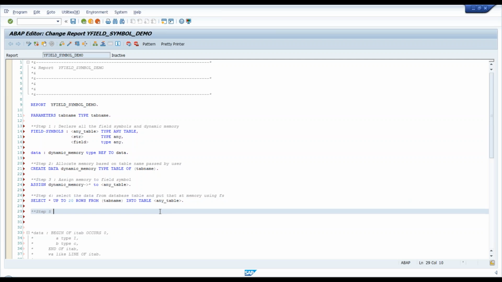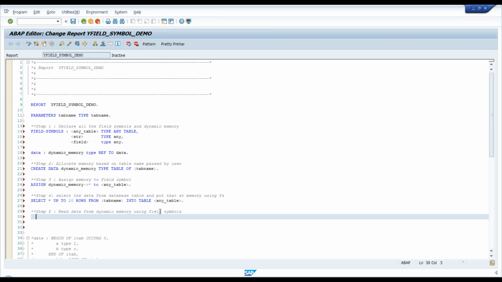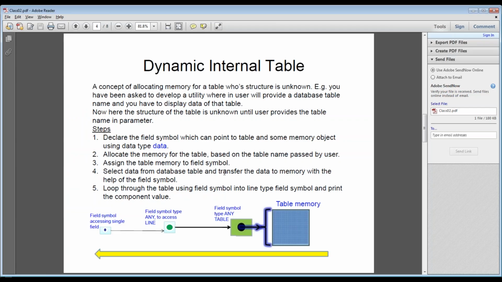Now my step 5, I need to read the data from dynamic memory using field symbols. In order to understand data reading, we need to go back to the presentation and see how the data reading will be done.